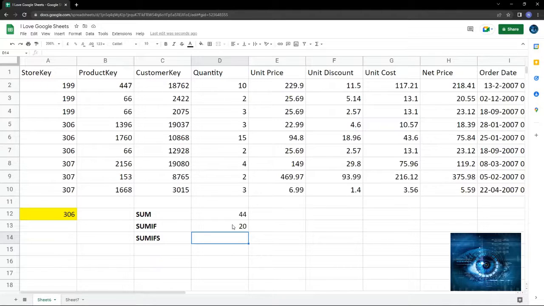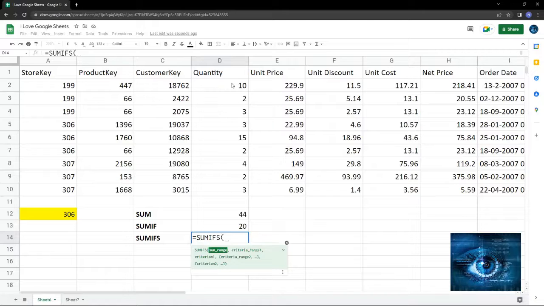So let's directly jump onto SUMIFS. Equal to SUMIFS, open the brackets. You will see the syntax which asks me to add the range which has to be summed.